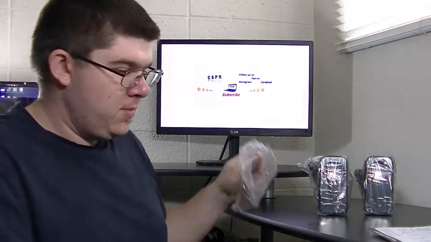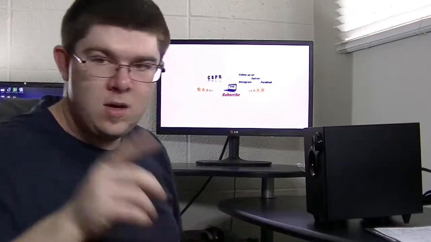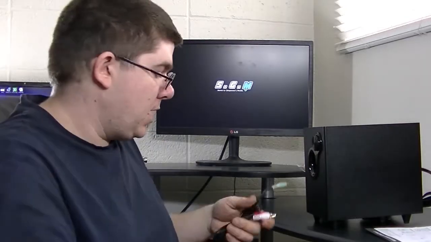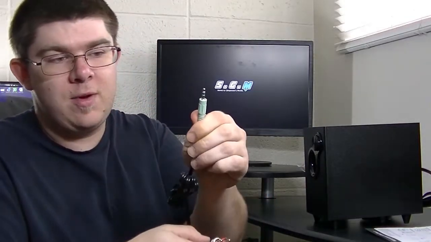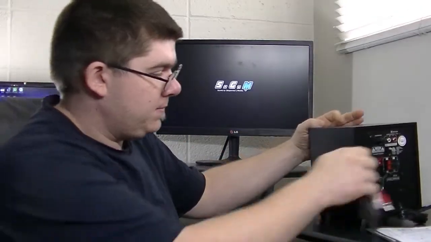I did a little bit of research on these speakers and I could not find this brand. Usually they have a cool name for their speakers. Not this one. The older one that I found was Gunner, but this one, they don't have a name for. It's just a speaker system. But anyways, we got the 3.5 millimeter to two RCA cables. This hooks up to the back of this.